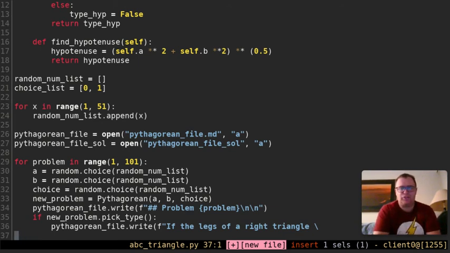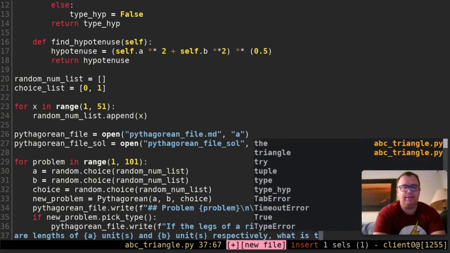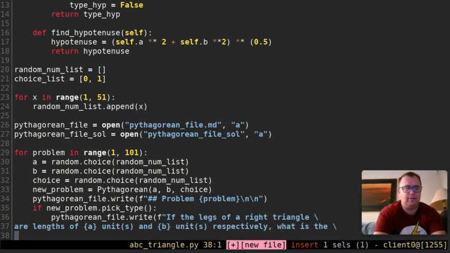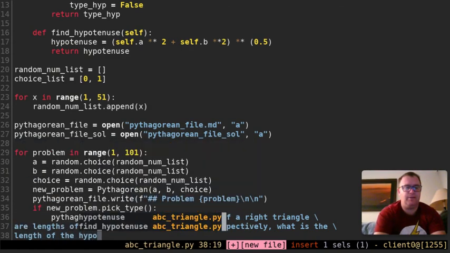Okay, so if that is true, or if the legs of the right triangle are lengths of A units and B units respectively, what is, let's do another escape character, the length of the hypotenuse?